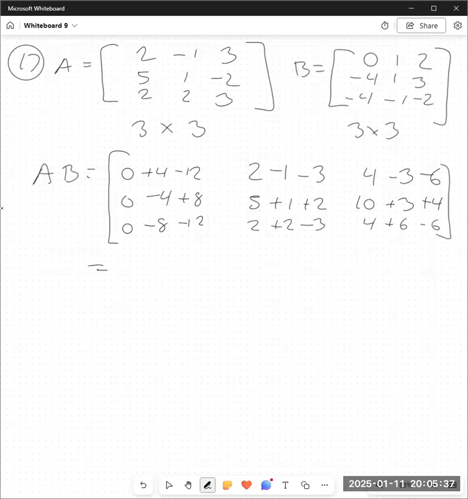So let's simplify all that down. 4 minus 12, -8. 2 minus 4, -2. -3 minus 2, -5. 8 minus 4 is 4. 6 plus 2, 8. 14 and 3, that's 17. -8 minus 12, -20. 4 minus 3, 1. 4 plus 0, 4.